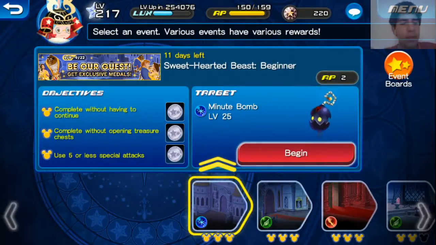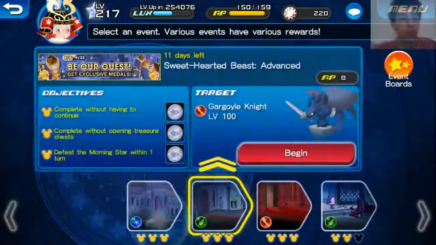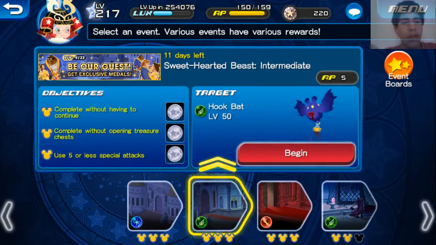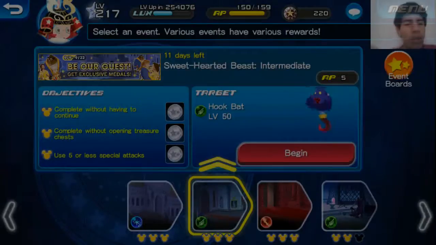And get event coins for completing levels. The more and more you actually play the quest levels, the more you get. But the higher the level, the more event coins you get. So yeah, anyway, let's do a hookbat intermediate and then advanced. Oops. So let's do this one. Same objectives as the first one, but it's okay.